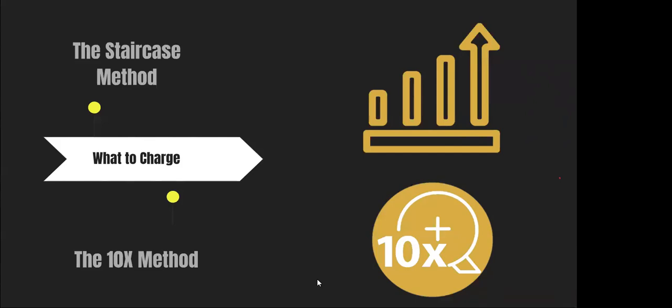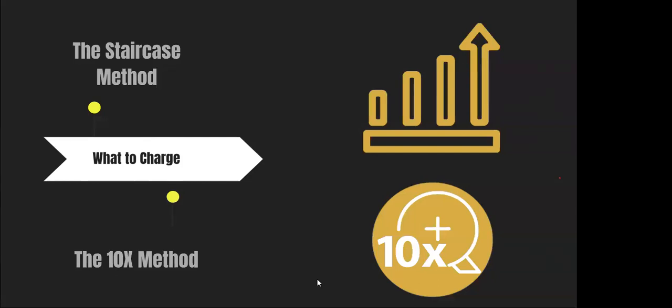And so now what we did is we took those results to the next business. And we said, hey, look what we did with this person. They didn't know that it was my friend, and they didn't know that we did the work for free. We just showed them, hey, these are the results that we got. Here's how we did it. And we were able to get that person to pay us a little bit of money, and we built it and we got them results. And then we got the next person to pay us a little bit more because we had even more testimonies. We had even more notoriety.